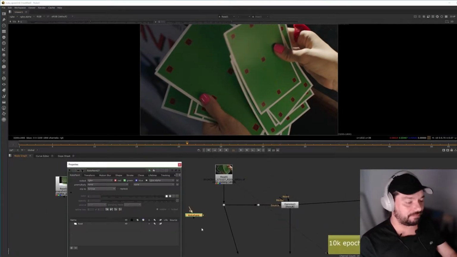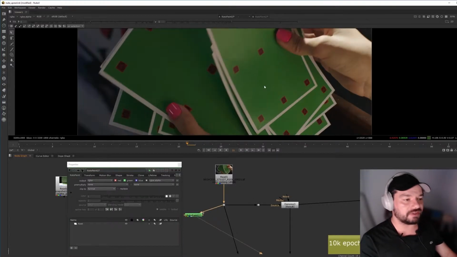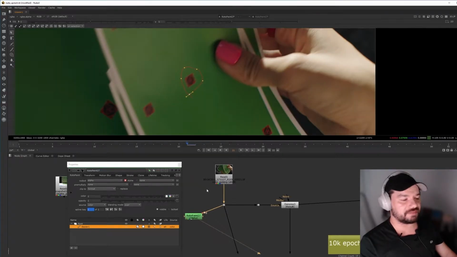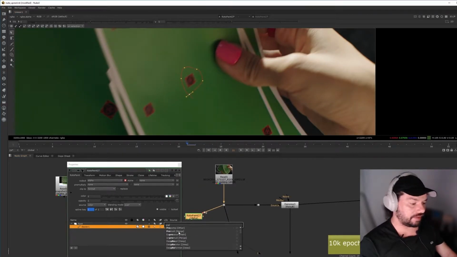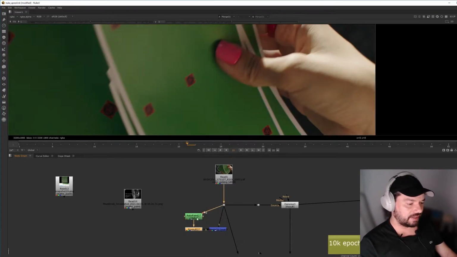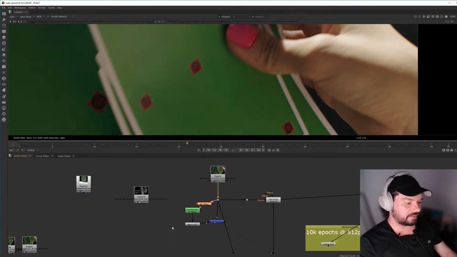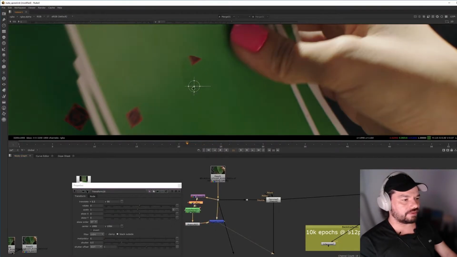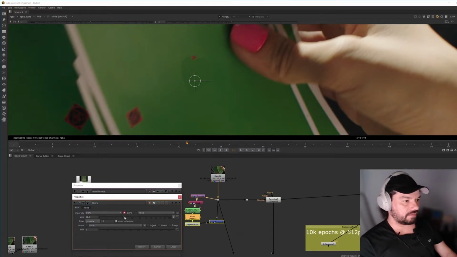Before machine learning and CopyCat, we could easily go in here, tracking marker by tracking marker, and place a patch and manually remove them one by one. So as you can see here, I'm going to apply traditional 2D effects. What I'm going to do is patch the surrounding area and then quickly remove the original tracker markers.